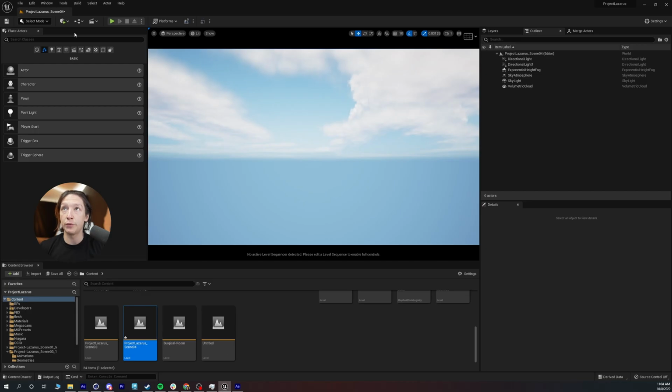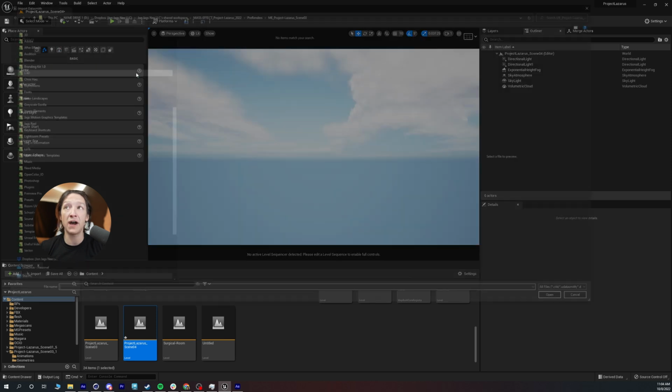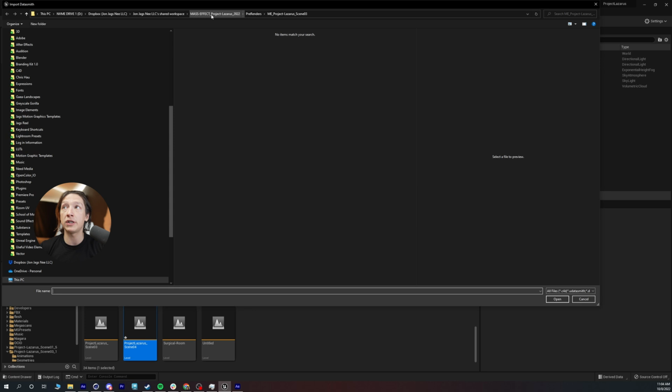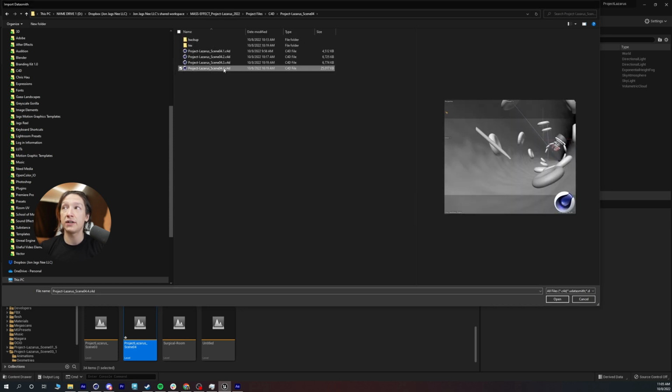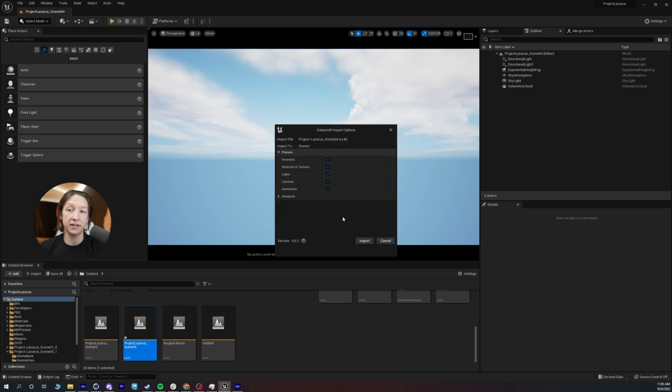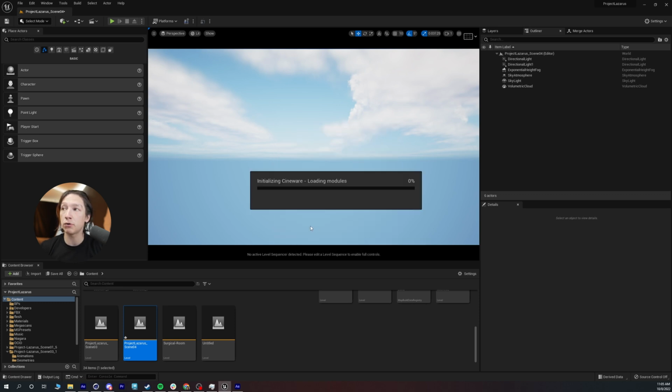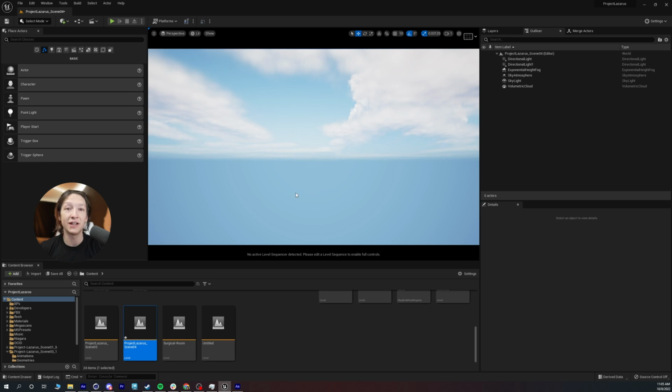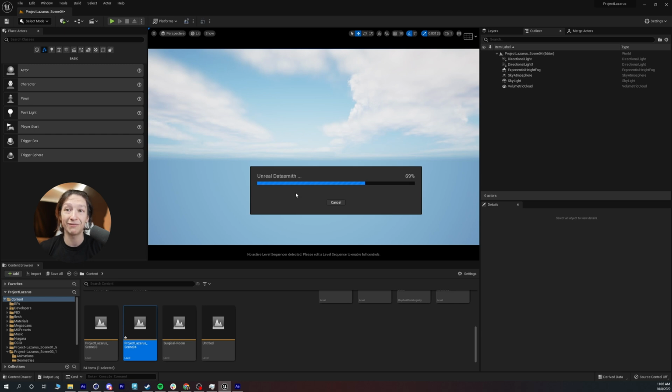here's the problem. We go to the cube plus sign and we click on Datasmith, file import, and when we navigate to our project folder, we find it, we double click on it, we do exactly everything that you would need to do, you hit import, and it's going to initialize. And now I do apologize, on the other monitor, because I have two monitors right now, it's going to give me the loading into Unreal Engine, it's going to freeze, it's not going to work. Oh, wait, actually, there it is. Anyways, long story short, this file is frozen, and this is probably what you're running into.